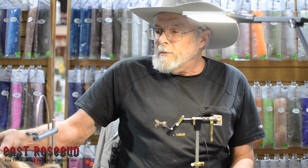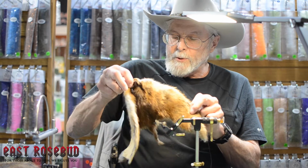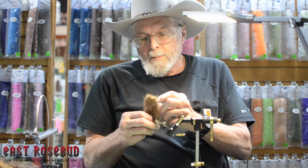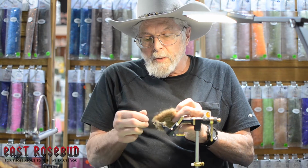If you have a friend that has a scrap, I have a friend who made himself a scrap hat. He gave me the scrap, which is perfect. I got the back and I've got two belly pieces. Don't confuse muskrat with beaver. Beaver is a longer fur, quite a bit more under fur. Guard hairs are useful on both of them, even for tails on dry flies. They can be plucked and stacked.